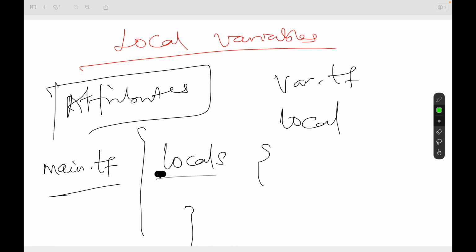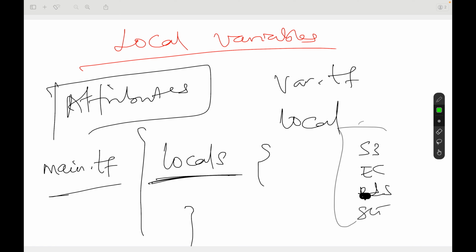Now, these values or attributes are not key to a particular resource. So you will not see a local variable that is key to an S3 bucket, an EC2 instance, an RDS, or a security group. These variables are not key to a particular resource. You can use these locals across multiple resources.